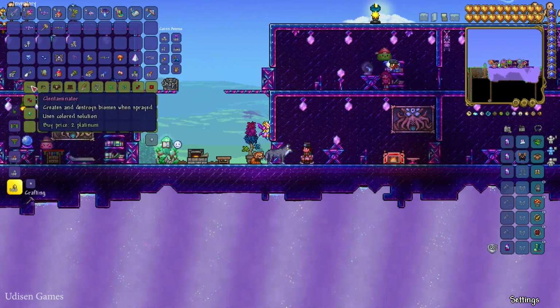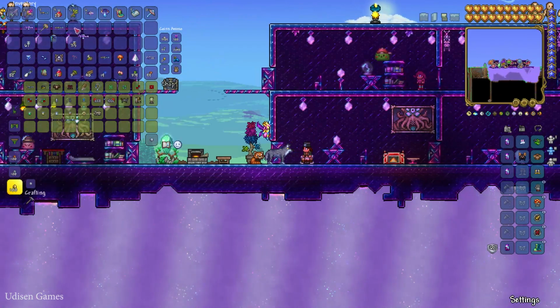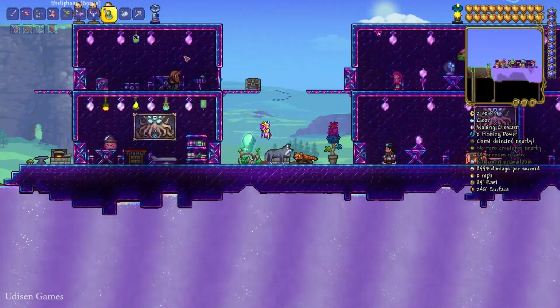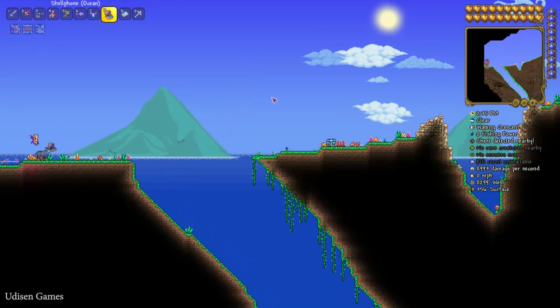After that, the Clentaminator. I highly recommend, it is not required, but I highly recommend upgrading the Clentaminator tool into the Terramorpher. For that, wait a second.